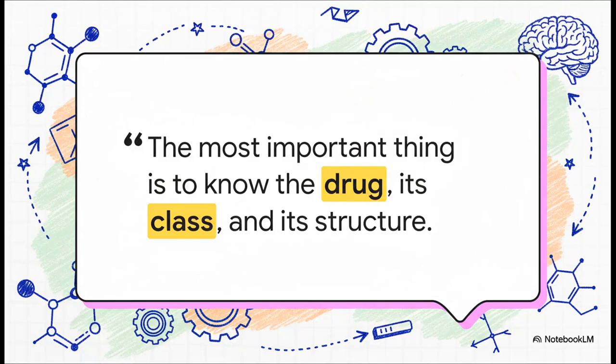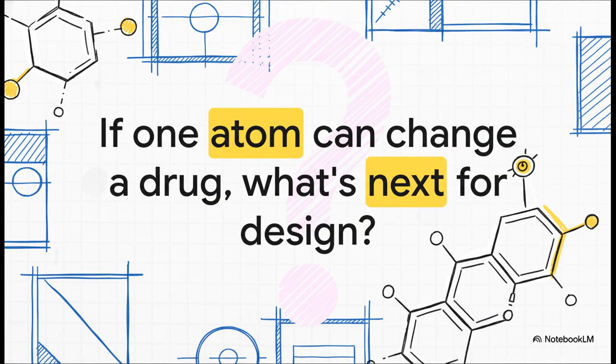This really brings it all home. This quote is the core message from the source material we've been looking at, and it's the key takeaway for us. To really understand how these medications work, you have to connect the name of the drug to its class, and then connect that class to its unique molecular shape. The structure is the story. So, let's end on this thought. We've seen just how meticulously these molecules are designed, and how a single atom can completely redefine a drug's entire behavior. It really makes you wonder, as our ability to manipulate molecules gets even more precise, what kind of targeted, personalized medicines are just over the horizon? What will the next generation of these molecular blueprints even look like?